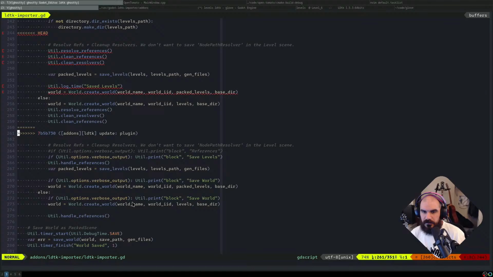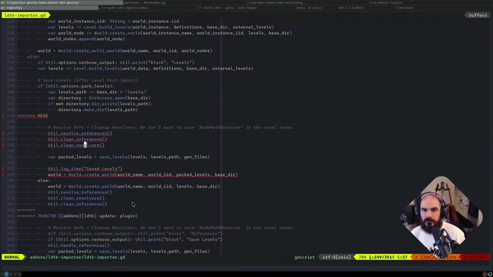Packed levels. So where does create world happen over here? Oh. So updating the plugin. Oh, for updating the plugin.